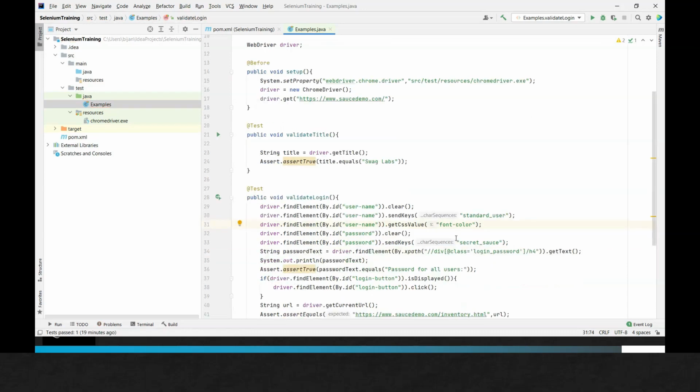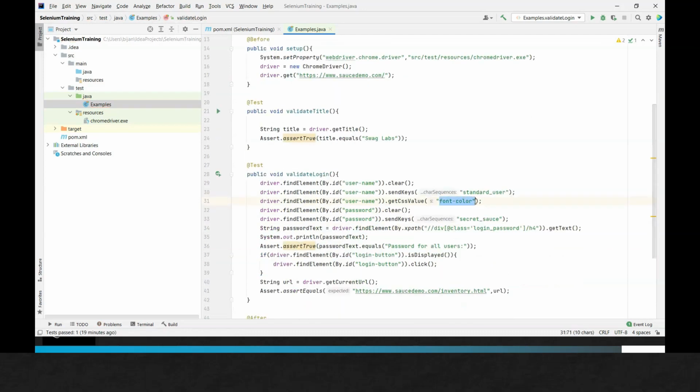So you need to make sure that this particular property is correct, right? So do some research before you enter this particular CSS property, which you want to grab the value of for that particular element, right? So font color. Okay.